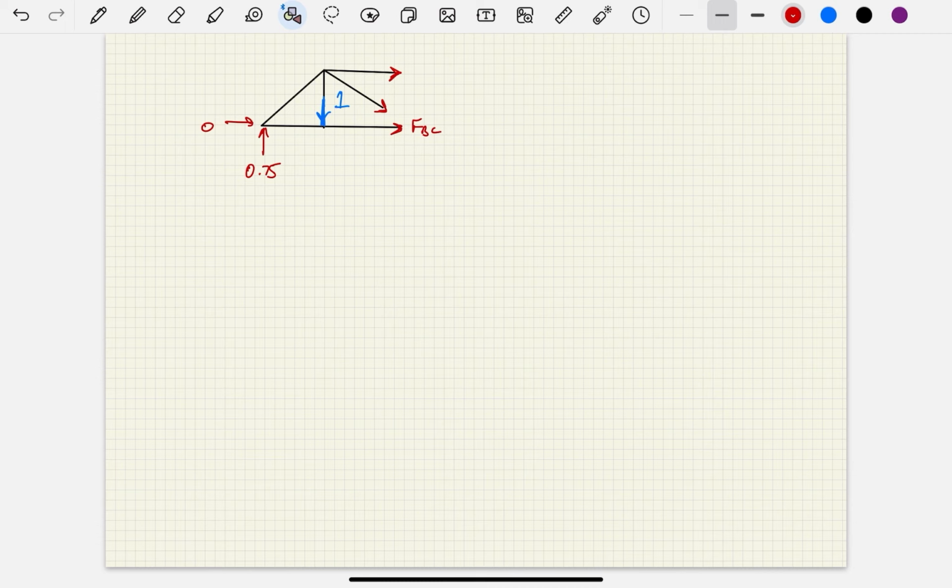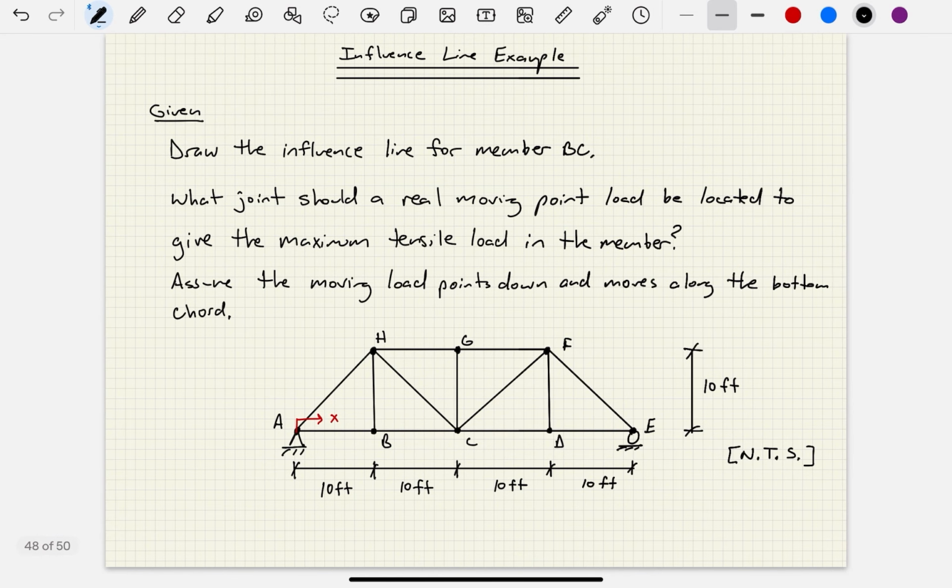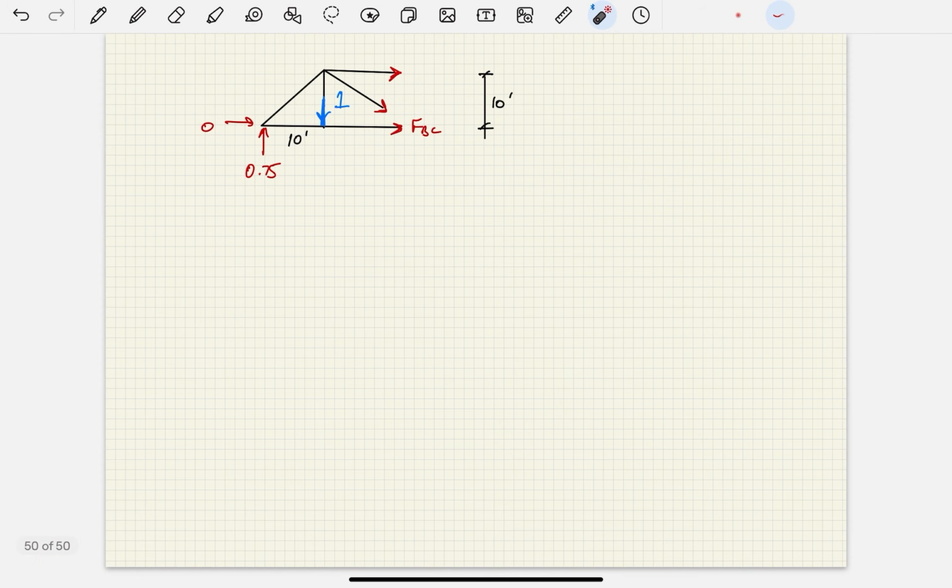And I've got a 10-foot height here. Let's color coordinate this. I got that 10-foot height here, and this is also 10 feet, okay? And, for the sake of completeness, I can go ahead and label these other two forces on that free body diagram, GH and CH if I want to. So, again, for the sake of completeness, this is FGH and FCH, although I'm not really interested in those. I'm interested in FBC. So how do I get FBC?